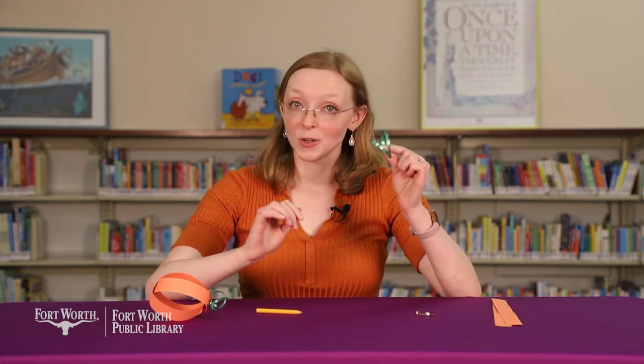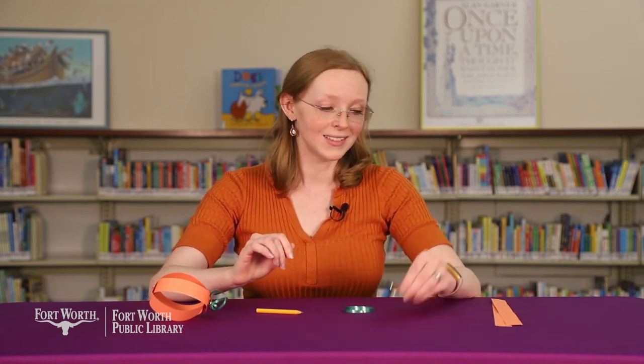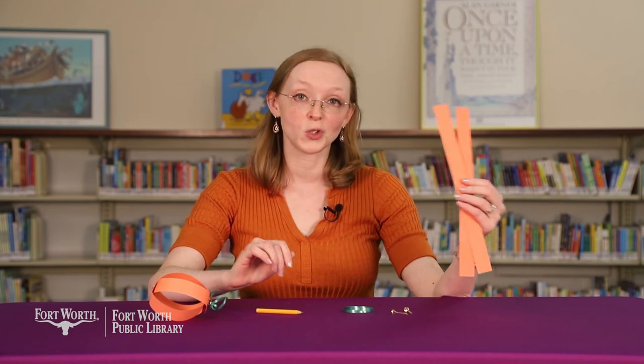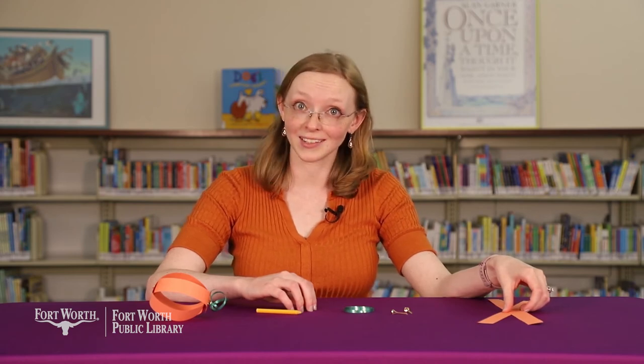That was super fun. And speaking of pumpkins, that's what we're gonna make for our craft today. Our craft we're gonna make today is a pumpkin. What you'll need for this is a sharp pencil or pen, our strip of green ribbon, our two brads, and two strips of paper. You can get all of these in your library craft sack. Call your local branch for details.